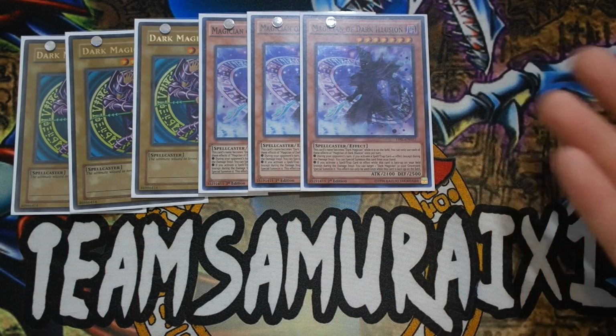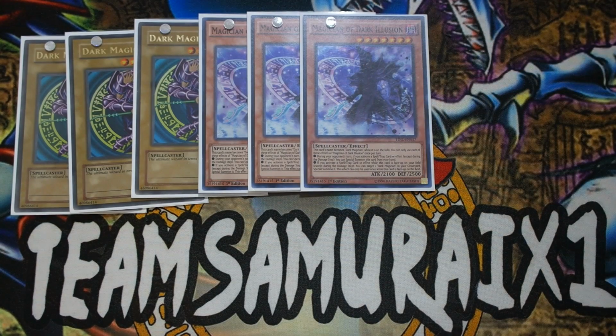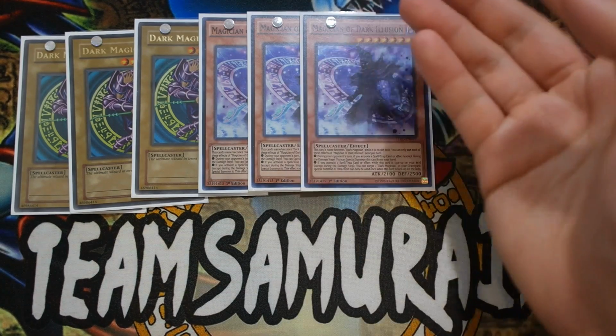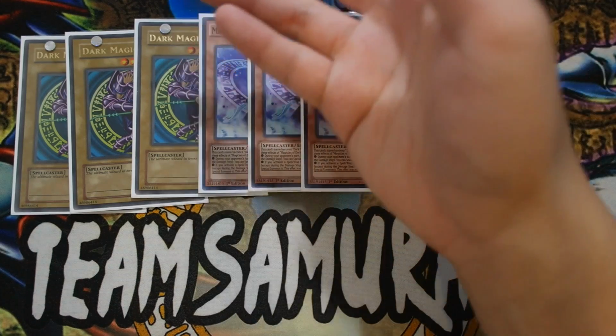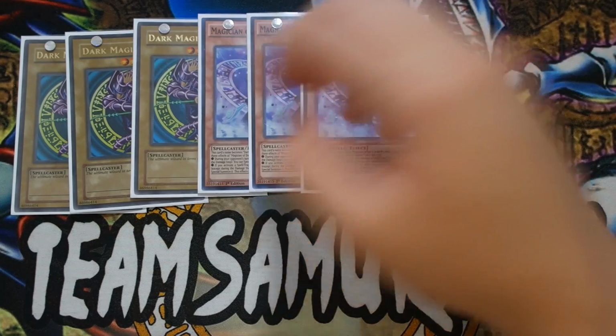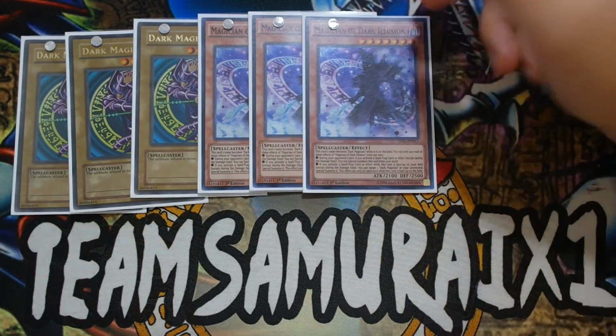And this effect is actually not bad either, because during your opponent's turn, if you activate a spell card or effect, you can special summon this card from your hand, which is pretty awesome. When you special summon him during your opponent's turn, it will trigger Dark Magical Circle, which gets to banish a card on the field, which is pretty good because this card is treated as a Dark Magician while on the field, which is pretty nice.